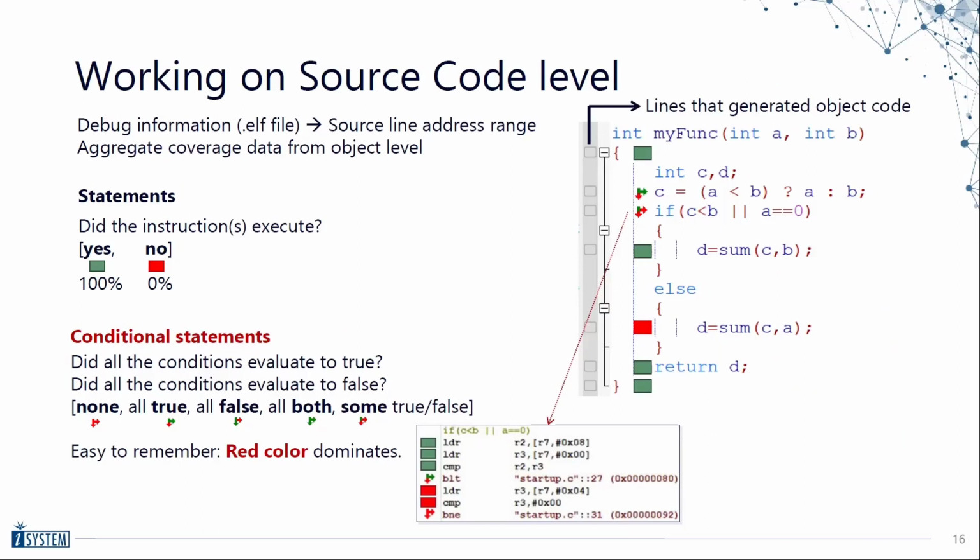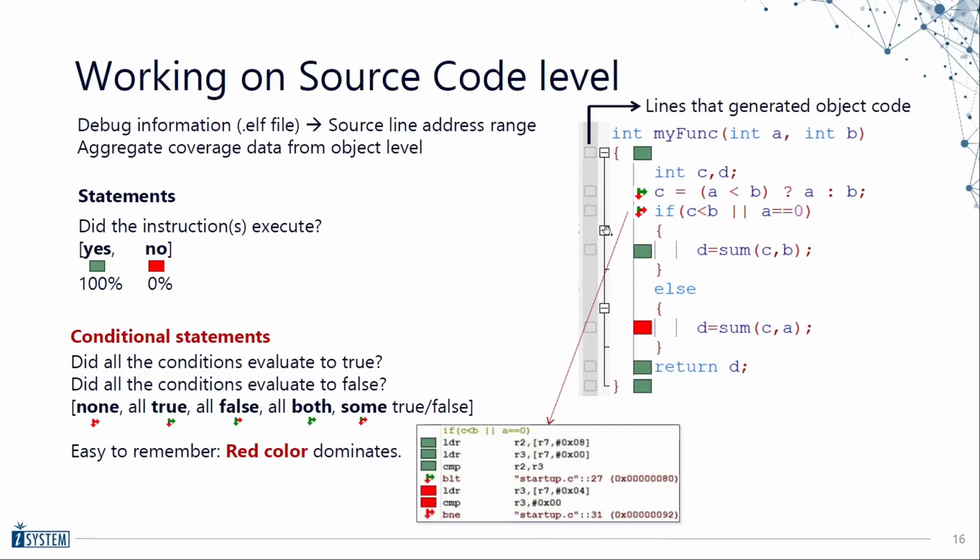However, we don't want to waste too much time looking at the opcodes, so winIDEA offers a view on the source level as well. Each source line has a range of instructions that are generated by the compiler. The range of these instructions for each source line is stored in a debug section of the ELF file. winIDEA shows squares for each source line that has some object code associated with it. For example, here you can see the object code belonging to the source line.